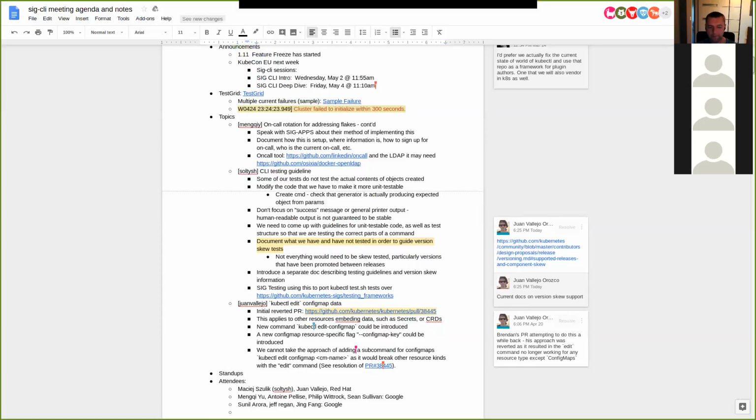So, breaking this down to use cases, does it make sense to everybody else that people just expect to be able to edit secrets and config maps, and we should focus on satisfying the expectation rather than coming up with workarounds? I think that does make sense, that we would just unpack the data for config maps or for secrets. What I'm worried about is, what if I get a user who is interested in editing the entire config map as is currently?